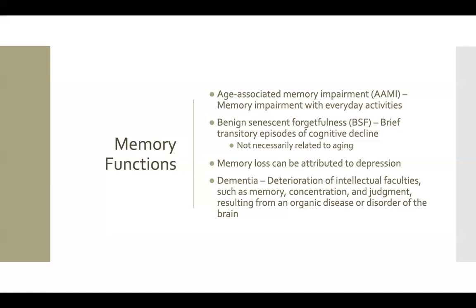Memory loss can also be attributed to depression. Depression is often misdiagnosed as dementia in this case. So don't automatically assume dementia when memory loss is present. Then we have dementia itself, which is a deterioration of the intellectual faculties such as memory, concentration, and judgment, resulting from an organic disease or disorder of the brain. It's sometimes accompanied by an emotional disturbance and personality changes as well. So be on the lookout for that.